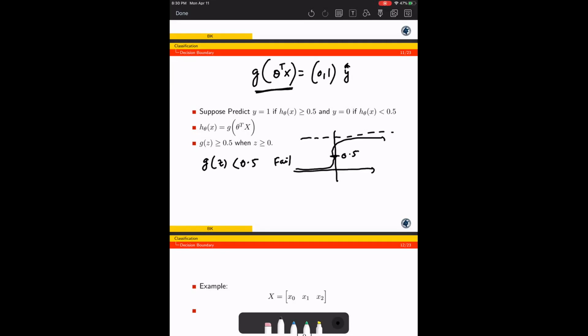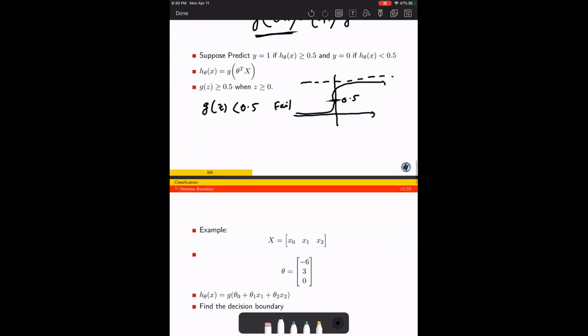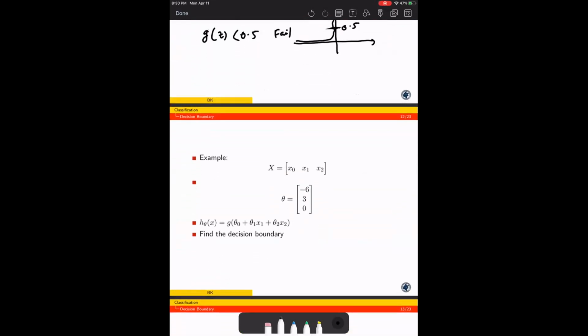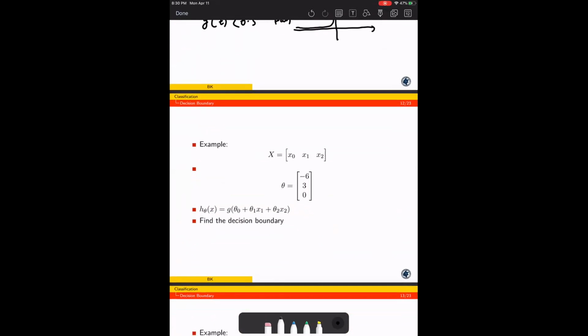Now I want to show you one example right here. I have my x0, x1, x2, and I have my theta. What I should do first is multiply x and thetas. So I'm going to multiply x0 times negative 6, first with first, and x1 times 3.